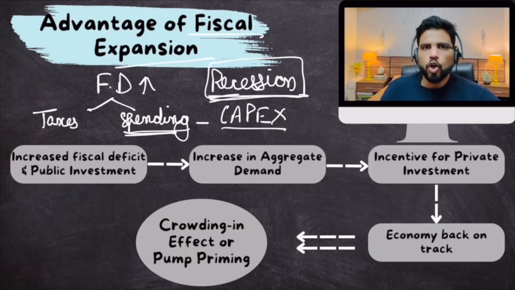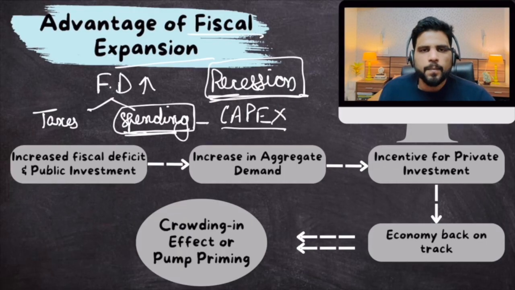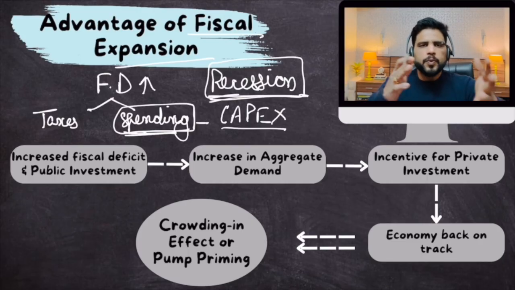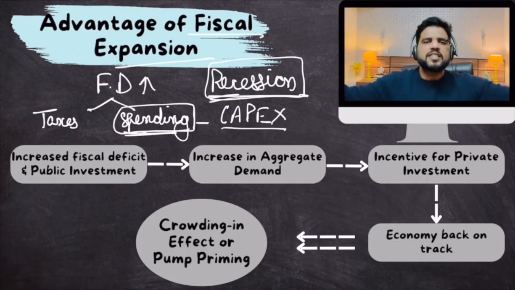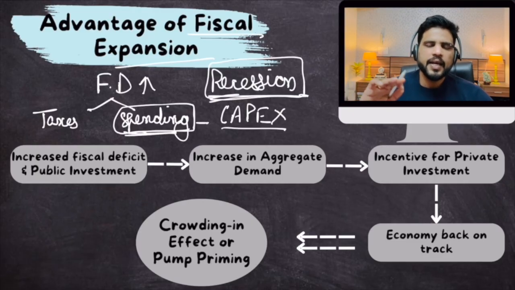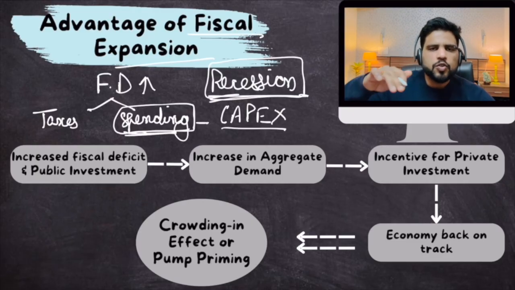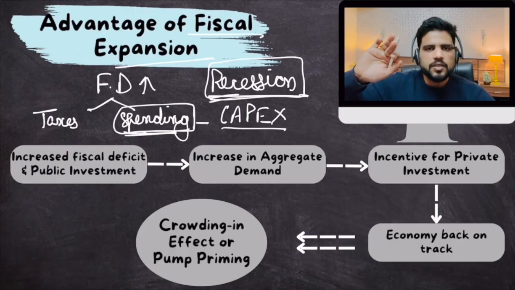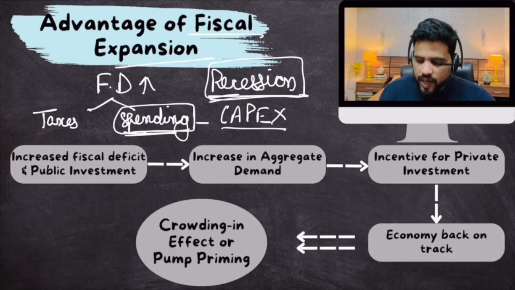This expenditure would not only boost demand, because if government is making roads, it would naturally increase demand for cement, it would naturally increase demand for iron and steel, because iron and steel is used in manufacture of roads and bridges, right? So if government increases spending, it would not only boost aggregate demand, it would also create roads, bridges, which would increase the productive capacity of India's GDP. India's potential to produce goods and services would get increased. Potential GDP would increase. Right?